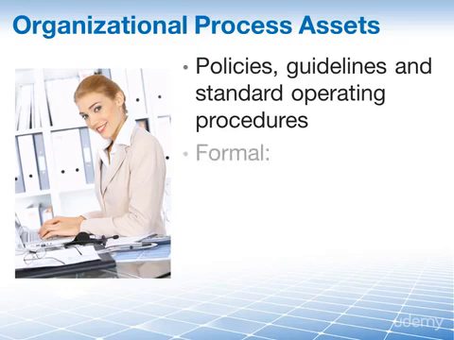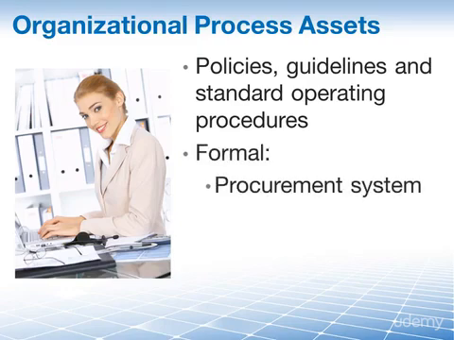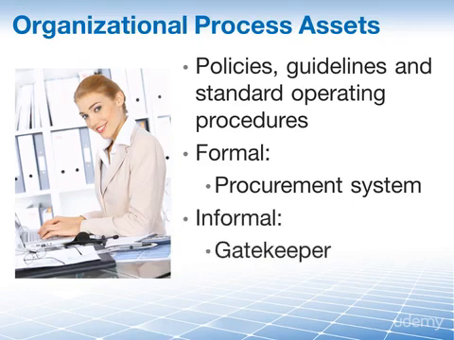Only if you consider both will you get a complete picture of how you have to do procurement. A formal policy may be that you have to input all your purchasing activities into a central computer system, and an informal policy would be that, not officially written down, but the head of information technology acts as a gatekeeper when purchasing anything IT related. So it would be a good idea that if you need to make an IT purchase, you run that by him before you get too far into the process.